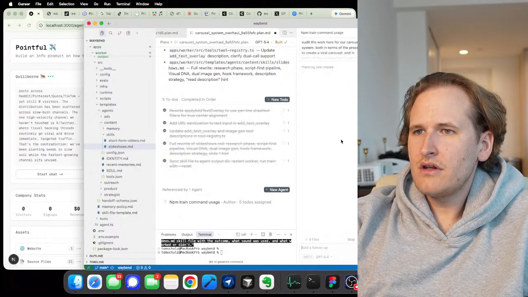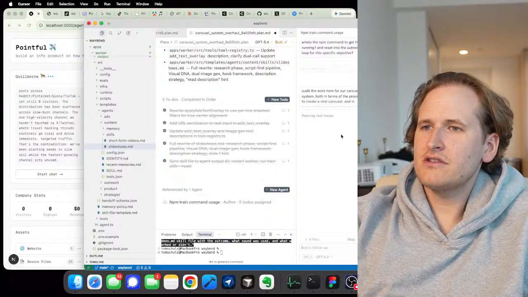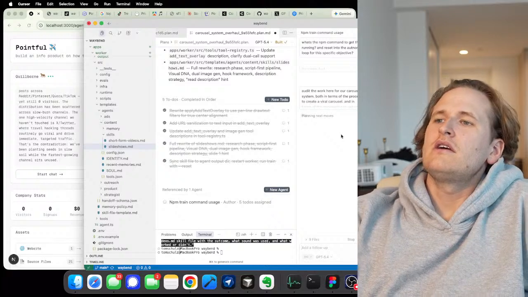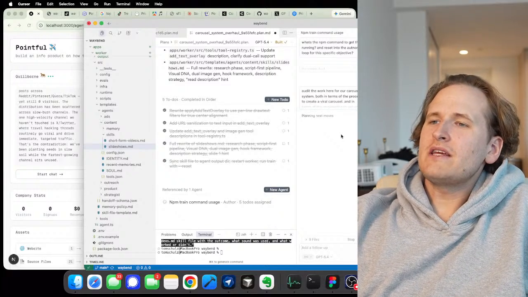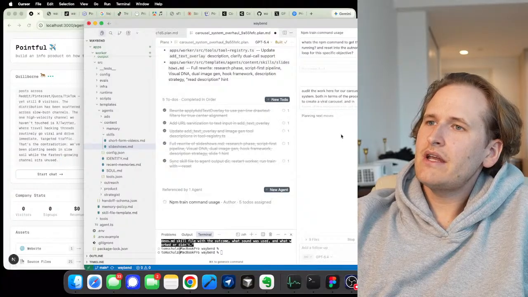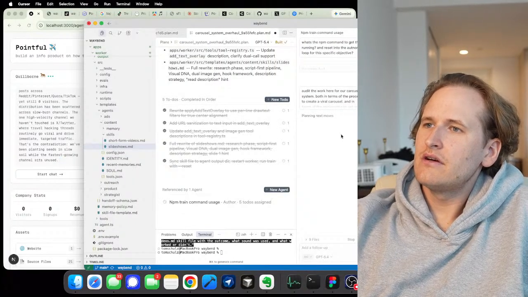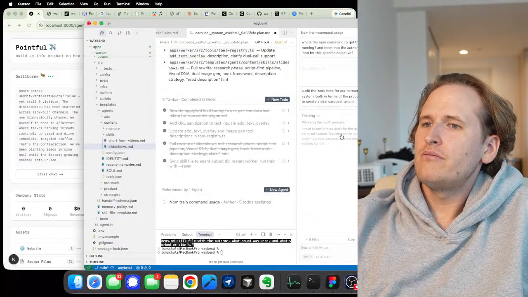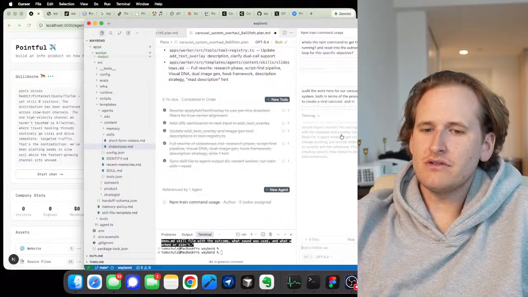Oh shit, it never ran. Audit the work for the carousel system, both in terms of process for the viral carousel. Okay, so now that we got Stripe and GitHub set up, let's check the tool that we have here for posting content, posting reels.